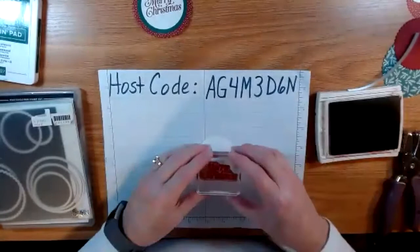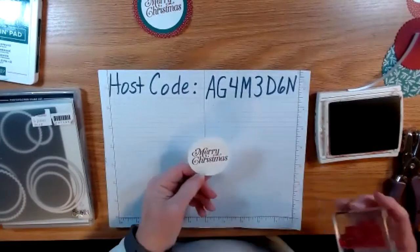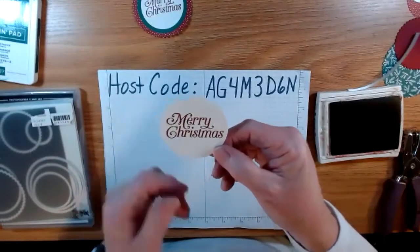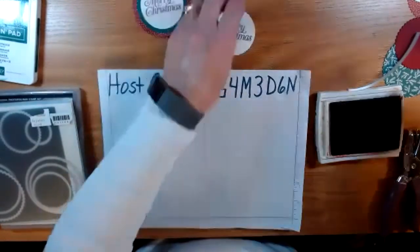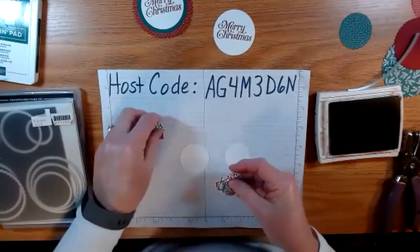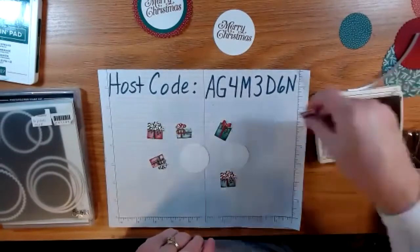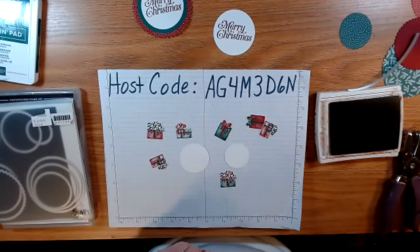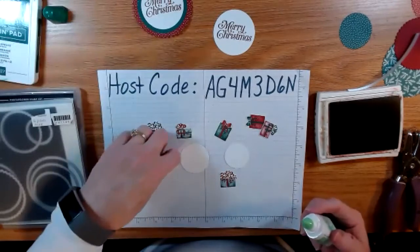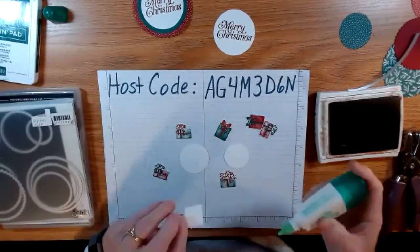Because this is a polymer stamp, I'm going to put the foam mat underneath. You could do a lot more with this, but I basically wanted to do some simple stamping to show you this fun project. I stamped 'Merry Christmas' on the first circle. On the next two, I decided to stamp presents from the Most Wonderful stamp set — you can stamp three of them at a time, which is really nice.